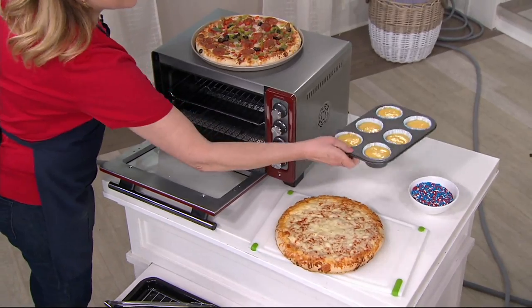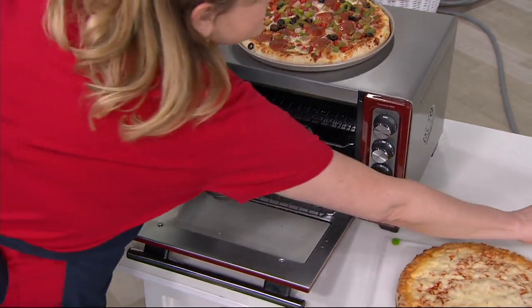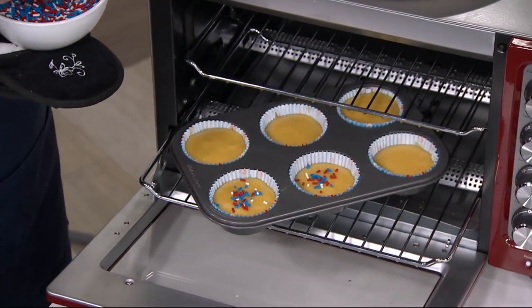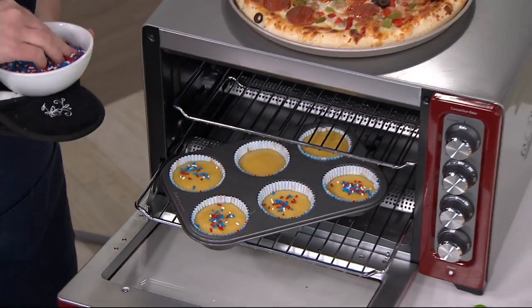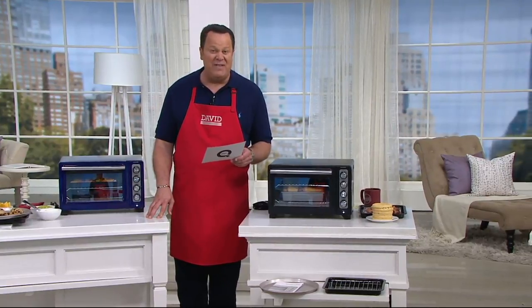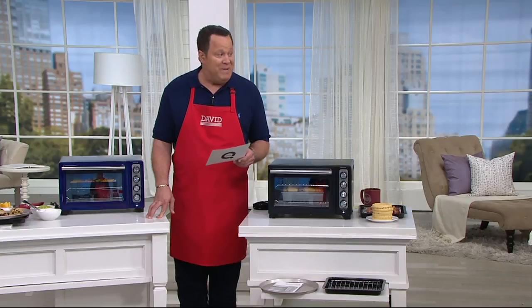We are putting a value today, my friends, that is really pretty extraordinary. When you realize that right now, if sold separately at retail — this offer, with its broil pan and pizza pan, would cost $169.31 at retail if sold separately. We're already out of the gate over $70 less. Then if you factor in the free shipping and handling, we're now over $78 less than retail.